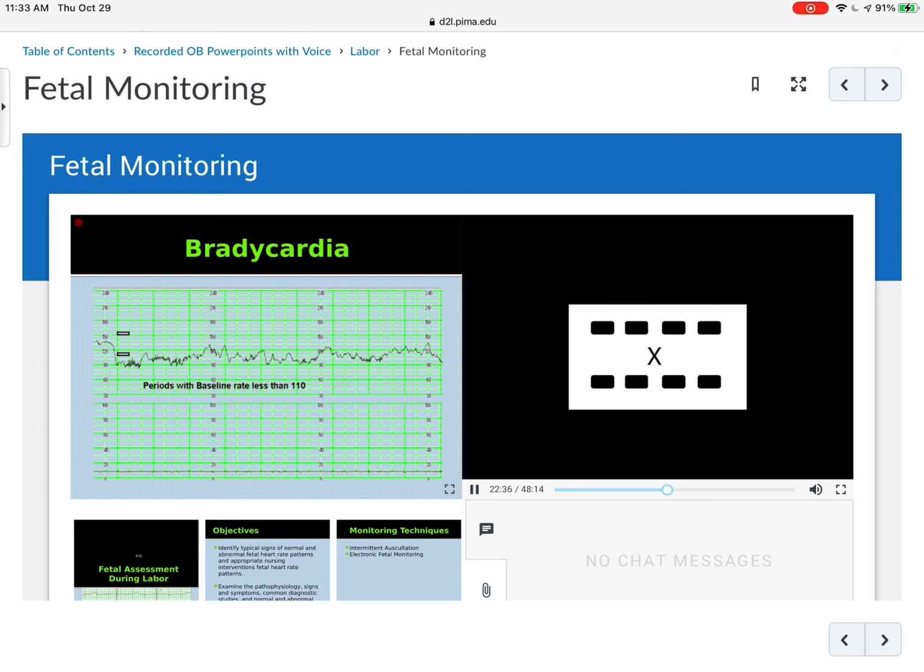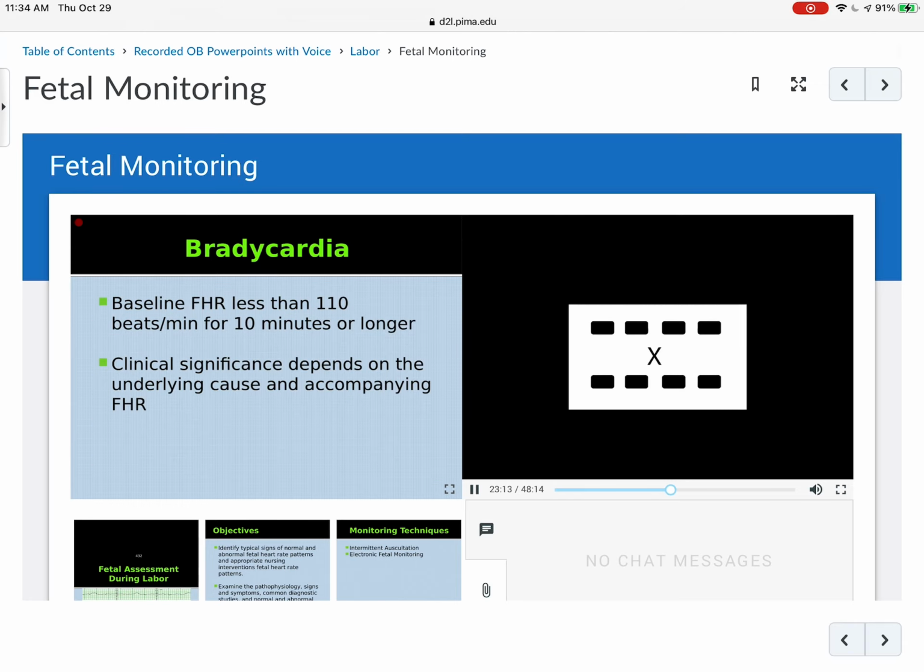There are some other things that can cause bradycardia. Sometimes some drugs that we give mom can cause bradycardia as well. Hypotension, or mom just lying flat on her back. If she's lying flat on her back, the weight of the uterus can actually occlude the main blood vessel, the vena cava, that is supplying blood and oxygen to the baby. So a simple thing as just a position change of getting her off her back can increase the blood flow and perfusion to the baby. As well as if you increased your IV, that would increase perfusion as well and increase the blood pressure. So those are some things we might think about when we see bradycardia.